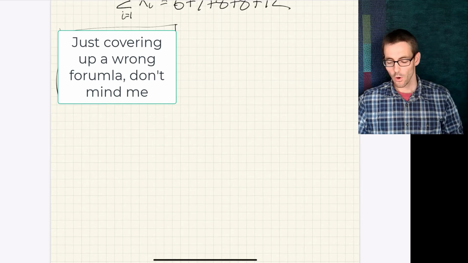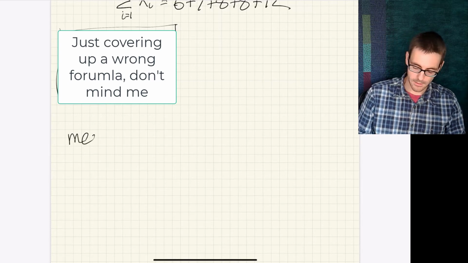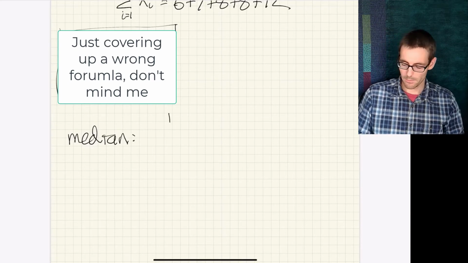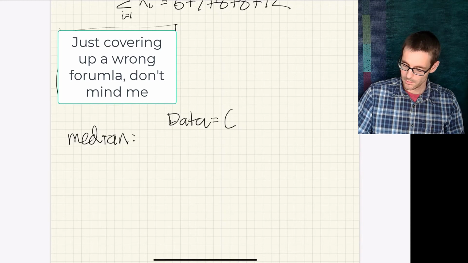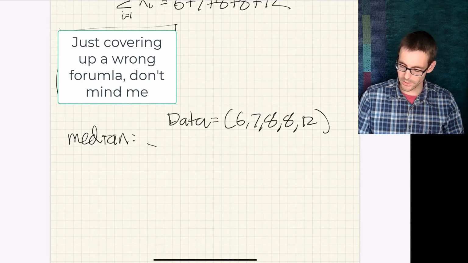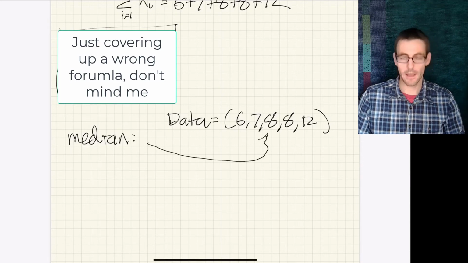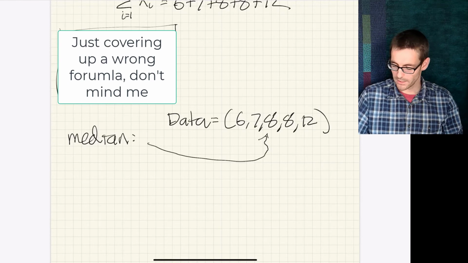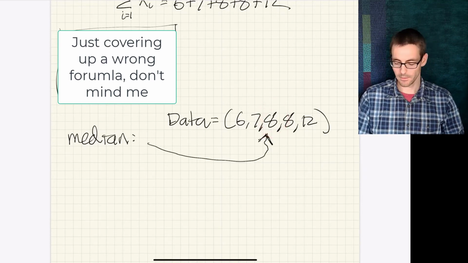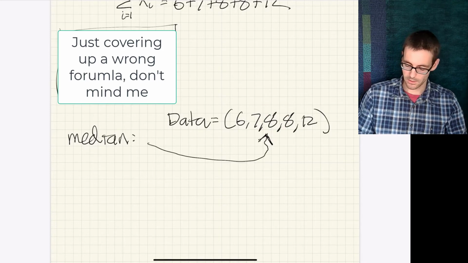The other measure for the middle of a distribution. So we've got the mean. We also have a median, which really just means the middle number. So remember, if our data is still the same as it was before, the median is just saying, all right, whatever number, if you put them all in order, we're going to take the number that's in the middle, and that's the median. So in this case, the median is just equal to 8.